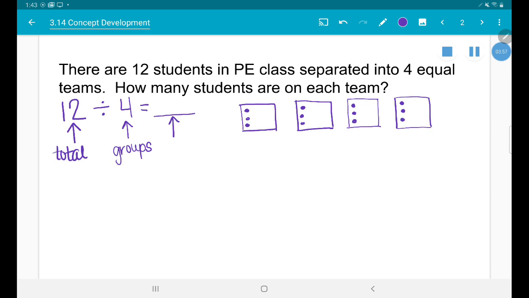Okay, so you just did 1 to each until you got to 12, and then after you did that, you were like, oh, I should have known that. That's okay. Jaden, did you do it the same way Zyla did? Yep. Okay. All right, and Daniel, I see you're drawing your model the same way. So how many students are going to be in each group? 3.